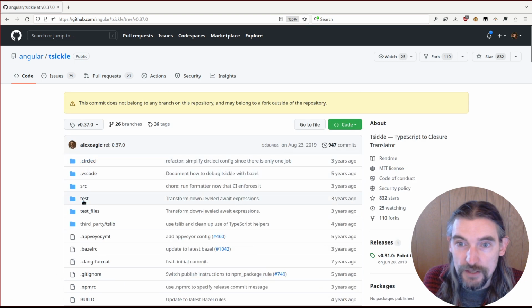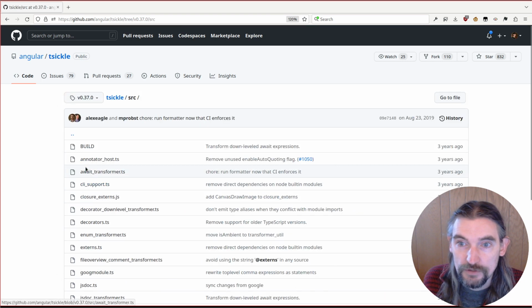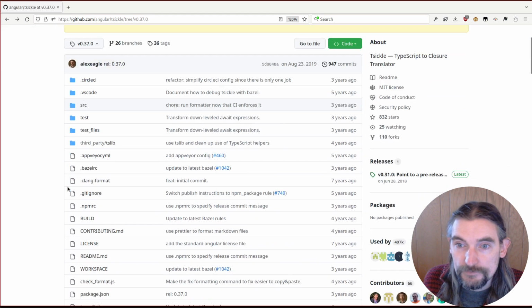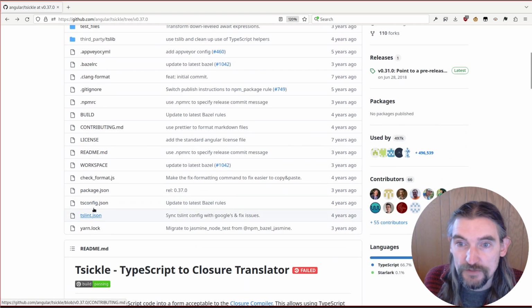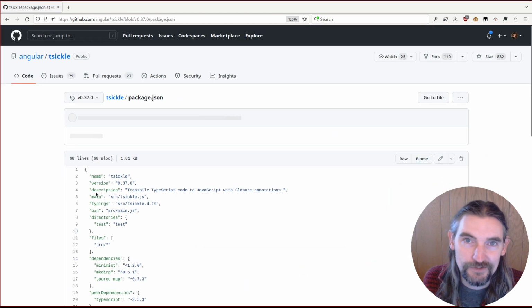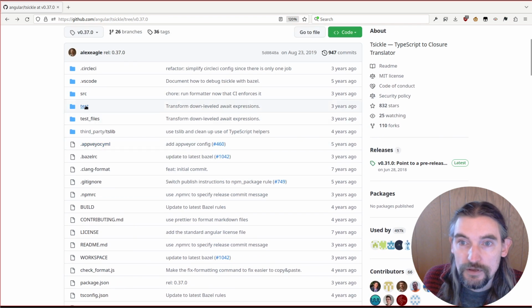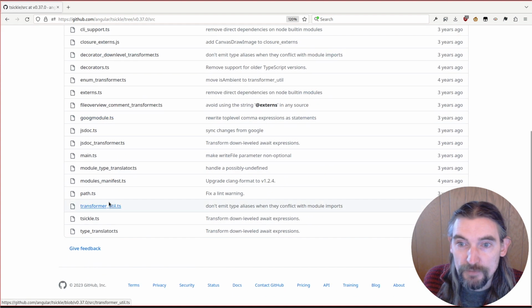They ship an executable in here somewhere. Oh, right, they mention it in the package JSON. That's how this works. I don't run a lot of NPM stuff. This bin source main. Oops, that's test. Let's look at source, look at main.